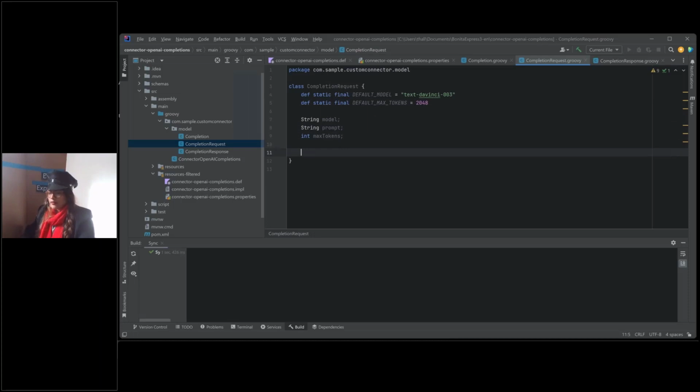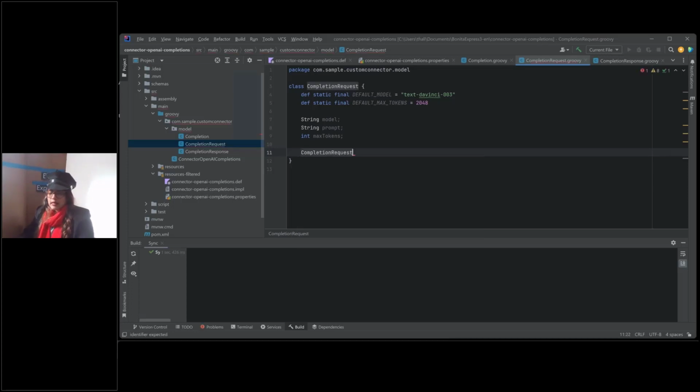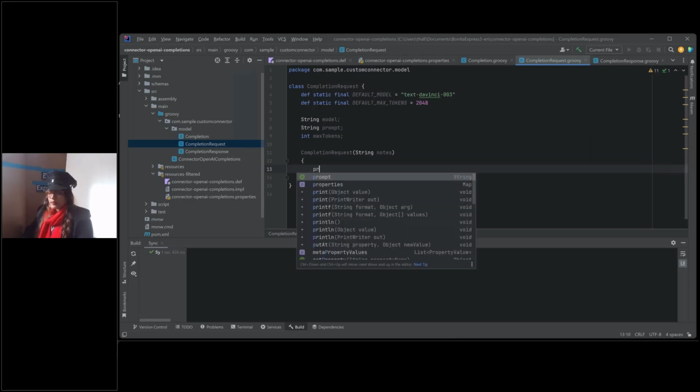And I will just create a constructor of my completion request with my nodes that are going to be my prompt, and my prompt.